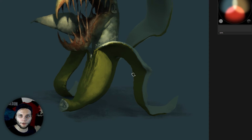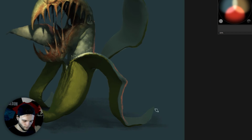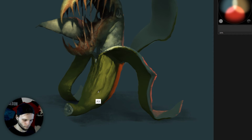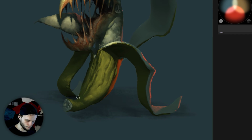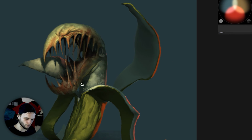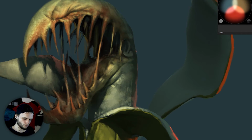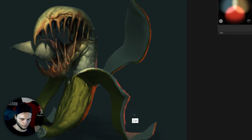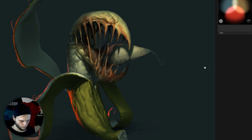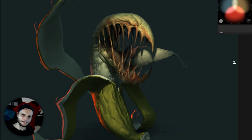Now, a little bit of diabolic light from the side, just to highlight the character. This looks pretty awesome, I love this dude. Okay, this is kinda weird, but he looks tasty to me, I would eat that.